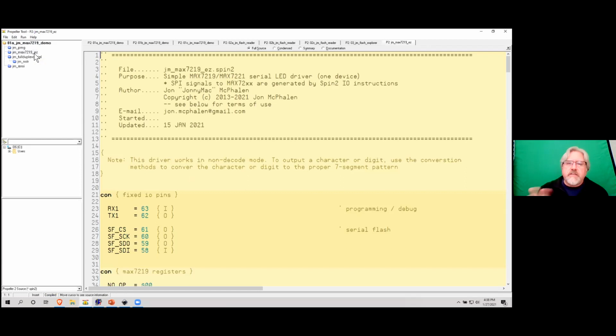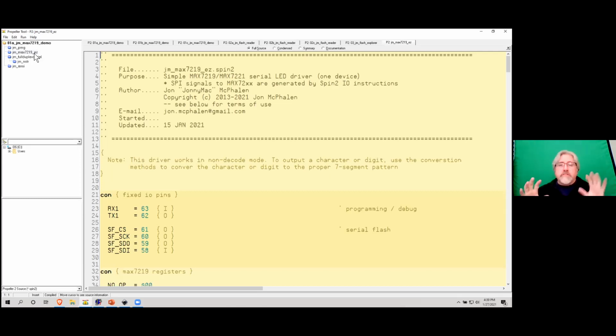Now, I'm not suggesting you need to keep all three of these in your library. You can choose one, get rid of the suffix, and throw away the others because they all operate the same way. I just provided them today so that you could compare, kind of a Rosetta Stone approach. So if you're really comfortable with spin, you can look at what we did with the assembly code and see, oh okay, that's how that's happening.